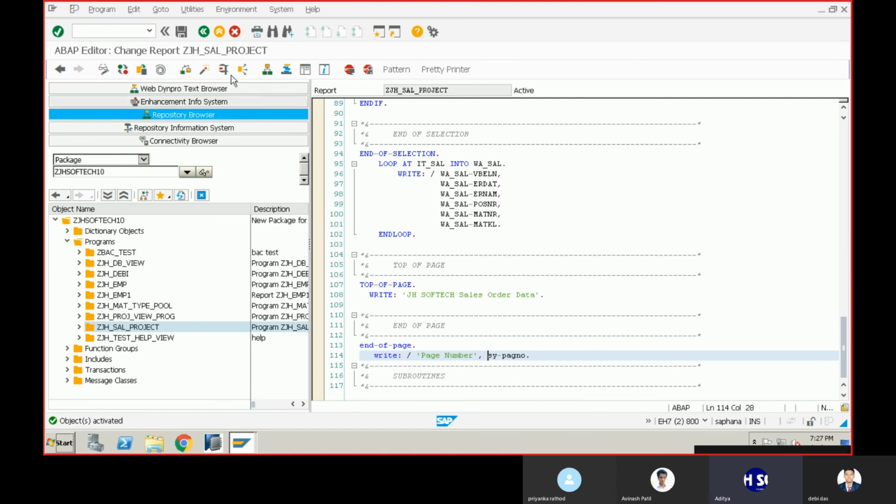That's it. Now once it's done, page number and sy-pagno, execute.